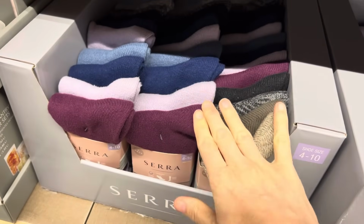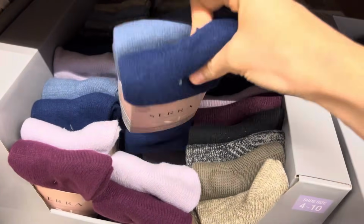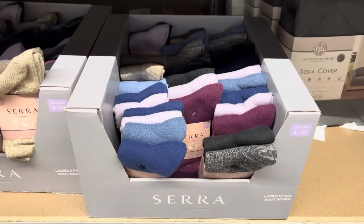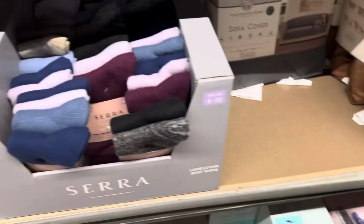We're gonna call that one like a burgundy wine and like a light purple. And then we've got double blues on this one. And we've got kind of the neutrals here with the darks and the lights. And I think those are your options. For $4.99, get those. Get the raining cats and dogs boots down there and your world is right.